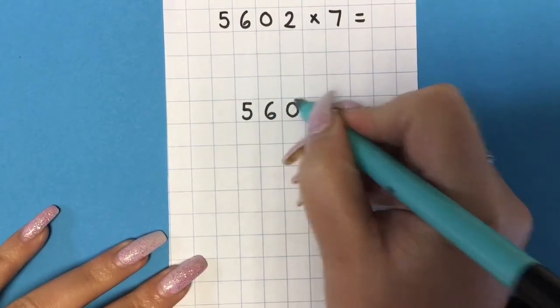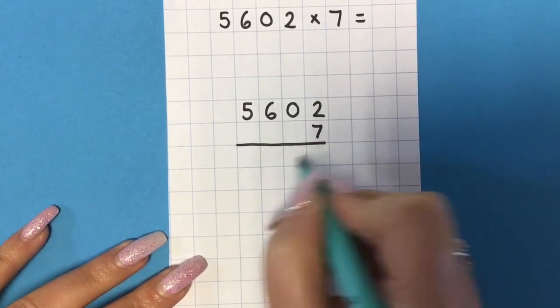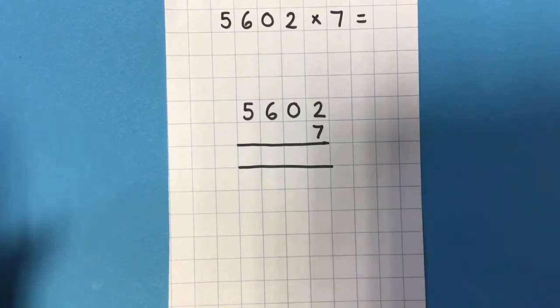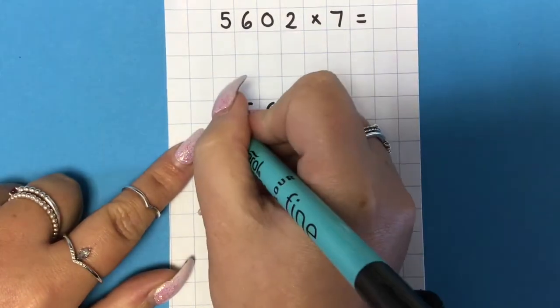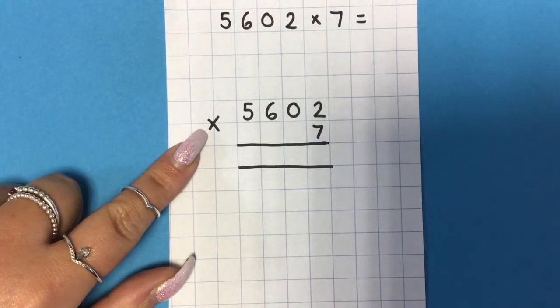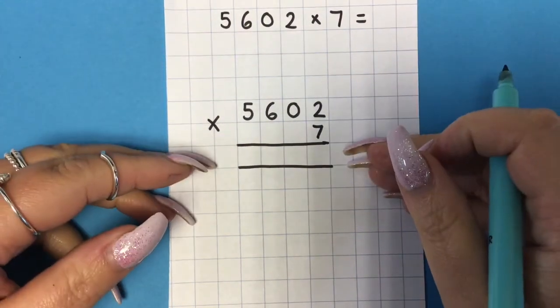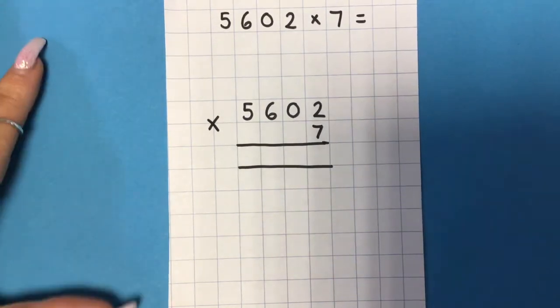Okay, so our 7 times tables need to be known for this particular sum. So again, we set it out, making sure that we're putting 1 digit per square. Okay, so my number is all set out. Something's been forgotten here. Now, this isn't always necessary, but it just helps you to remember that that is what you're doing and that you're multiplying, because sometimes you can set out your question, and then you forget that actually you need to multiply.